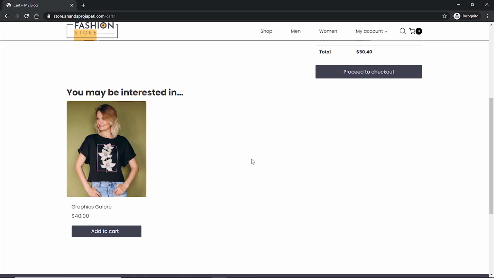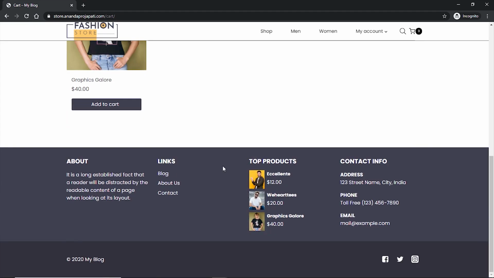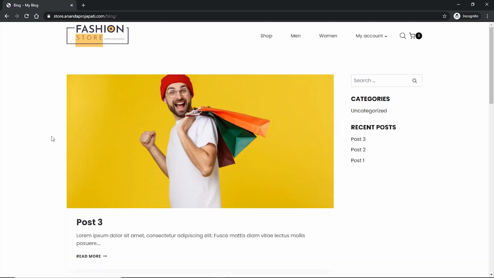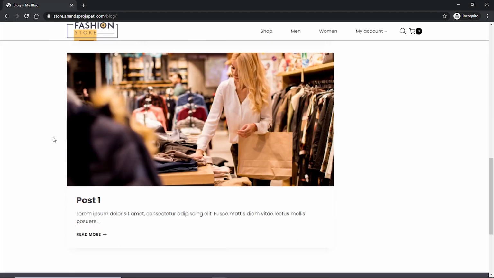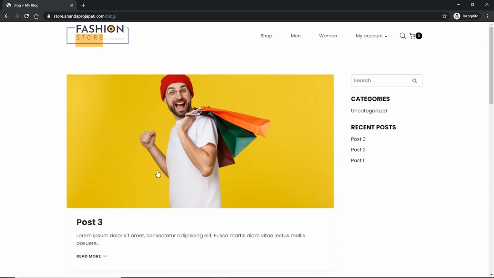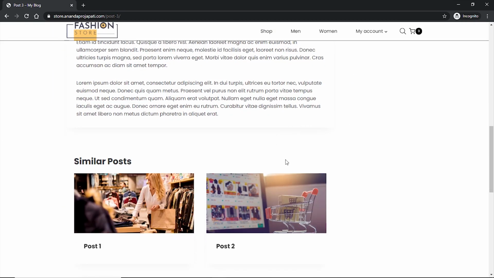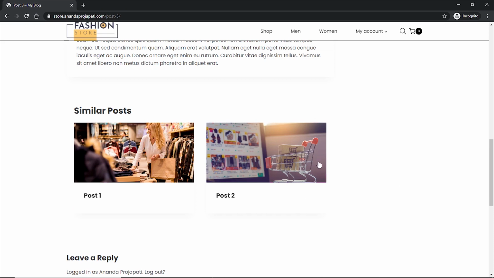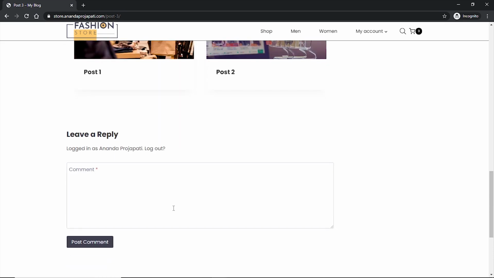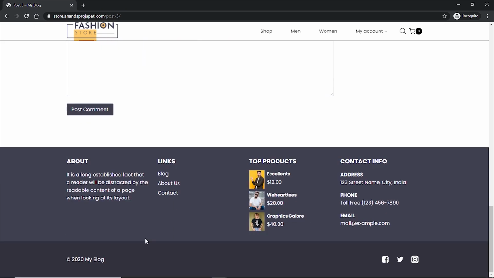We'll also learn to create blog. Let's click over here. This is how our blog page will look. Let's click on this. This is how our single post will look. We'll have similar post over here and a section to add comments. We'll also create some essential pages like about us and contact.